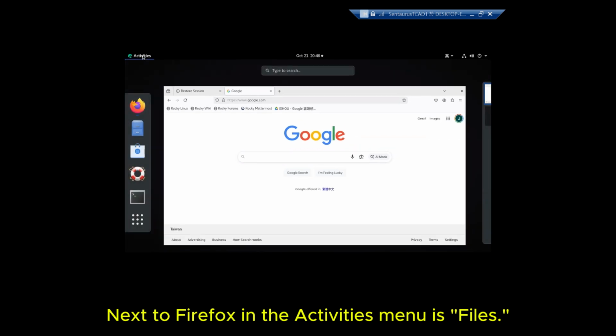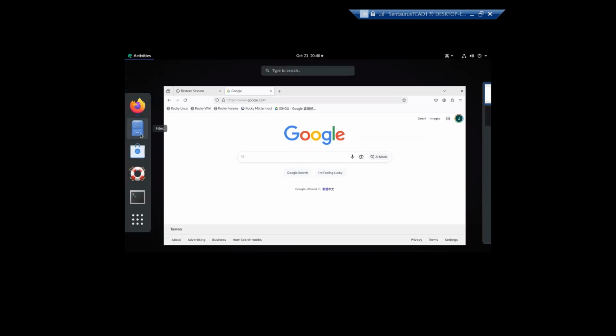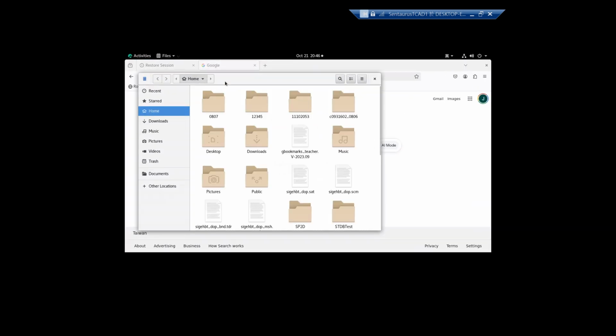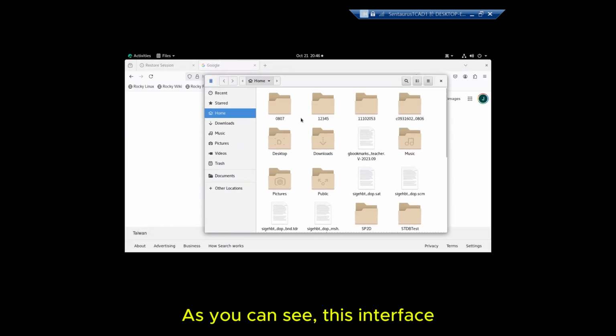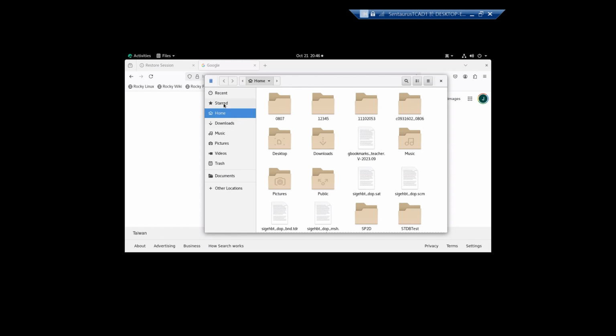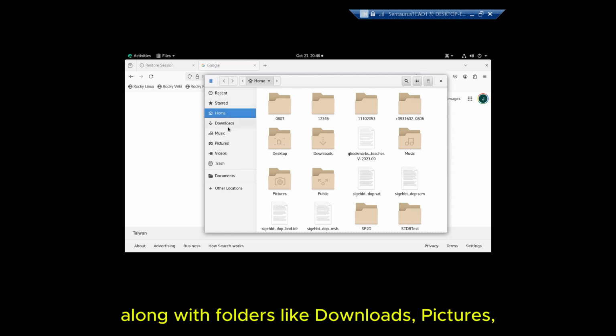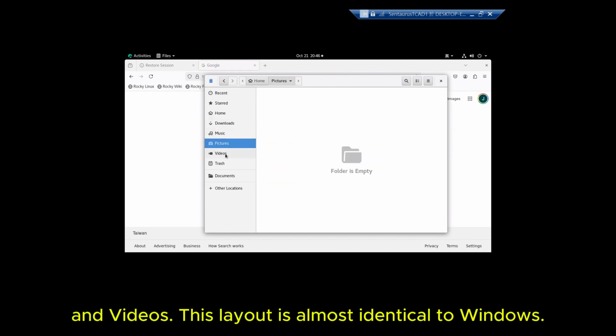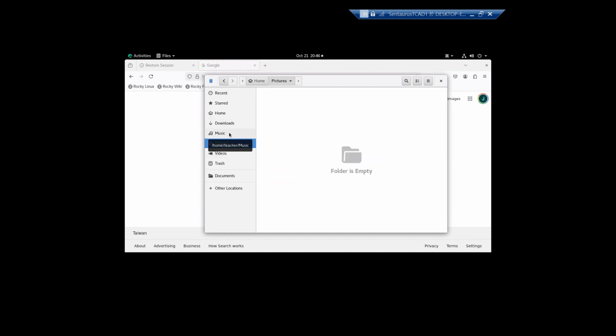Next to Firefox in the Activities menu is Files. When you click it, the File Manager will open up. As you can see, this interface is very similar to Windows. You'll find your home folder along with folders like downloads, pictures, and videos. This layout is almost identical to Windows.